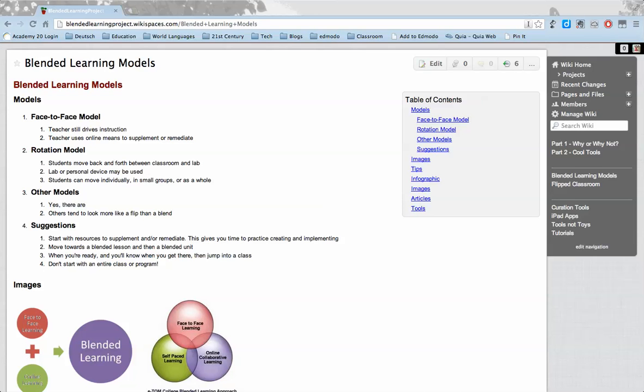Then take the next step in blending a lesson. After that, blend a complete unit. And at each stage along the way, get feedback from the students. What's working, what's not. Hold them accountable for their online activities. Don't let them just go and play a bunch of games online. The games can be good learning experiences, but there still needs to be an accountability piece. And these are steps to work through along the way.